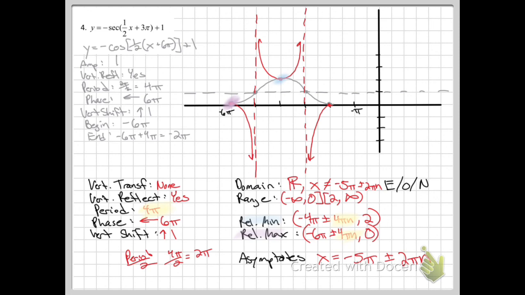If you trace this back, you can see our relative min. So I'm looking at my relative min equation, right? Negative 4 pi plus 4 pi is going to give me 0. So I will get another relative min on the y-axis. When that happens, it's going to be even because it's symmetrical. This is an even equation.